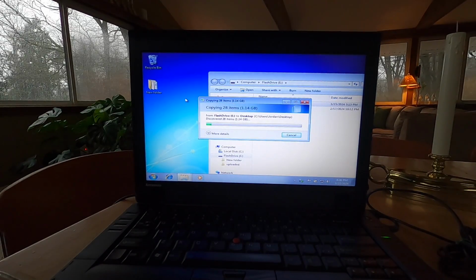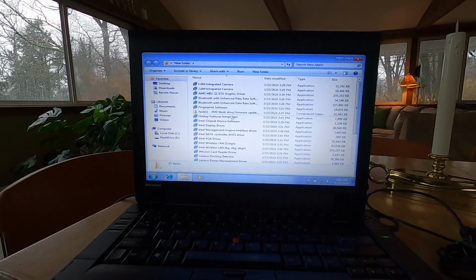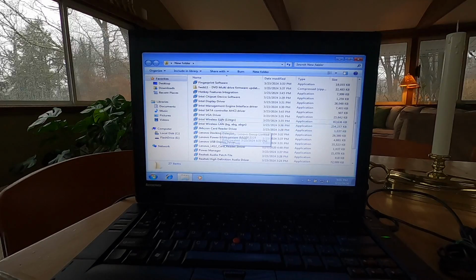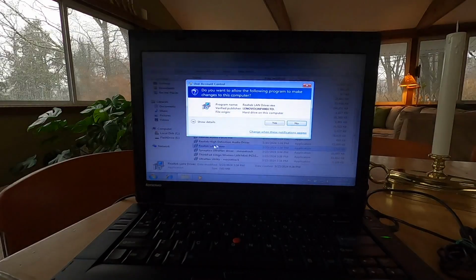That's much more of the expected result. Okay, so let's see if we can get network access. Let's see here. There's only one network driver, so this should be the correct one.